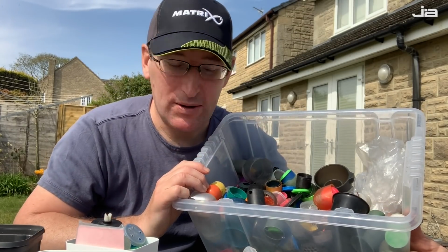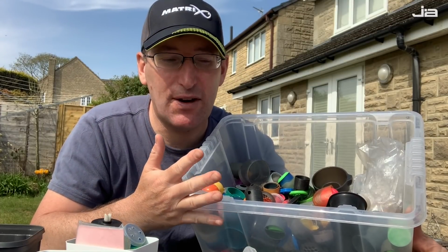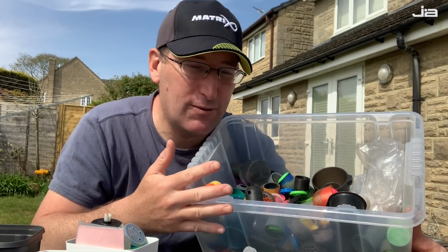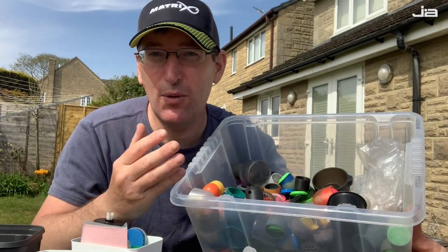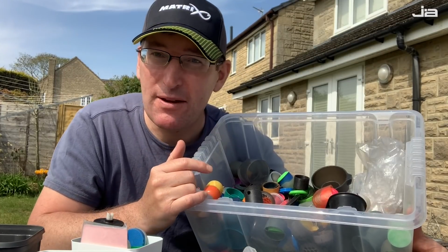I love making pole pots and I love making things to do with fishing. Anything that helps me catch fish, I get a lot of satisfaction about making things myself, whether it's a float or a pot or just doctoring something that I think is going to give me an edge. So that's what I do, and I've been doing it for years. I've always tinkered with pole pots. Back in the day, you had to make your own pole pots.